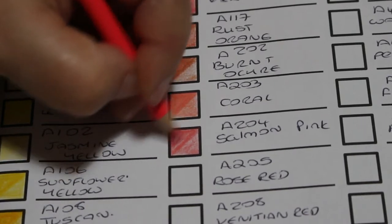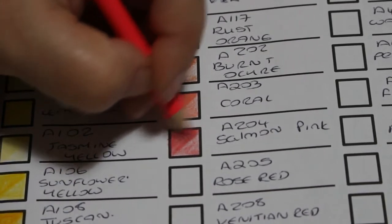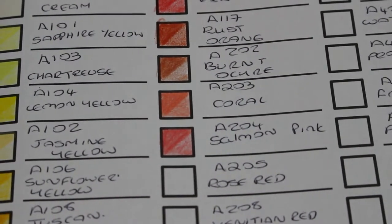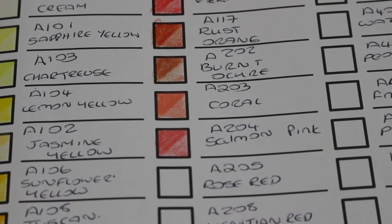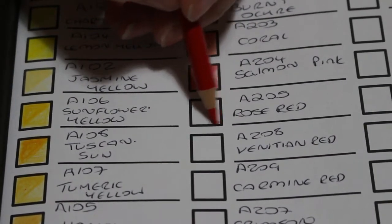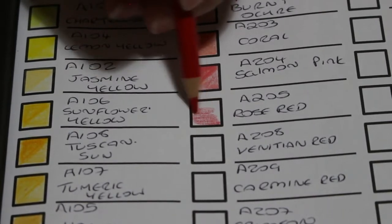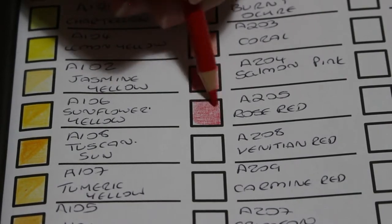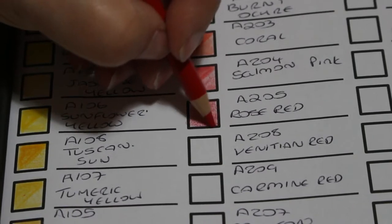I'm going to be honest, I'm never going to be able to afford the Holbeins or even Caran d'Ache Pablos or Luminance to try. I can't see me ever affording them. I'm experimenting with Neocolor 2s at the moment. I'm never going to be able to afford the whole lot. I'm going to have to buy them in open stock as and when I need a colour. I just need to find a colour chart of all the colours. That's right. This is Rose Red. So it's nice to find budget pencils that you like.